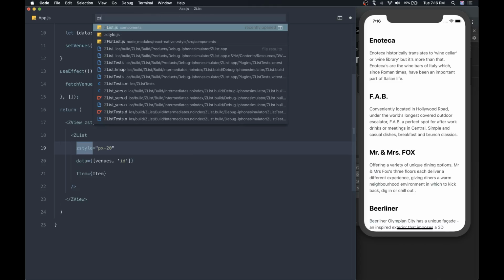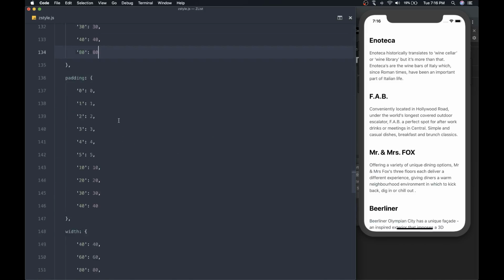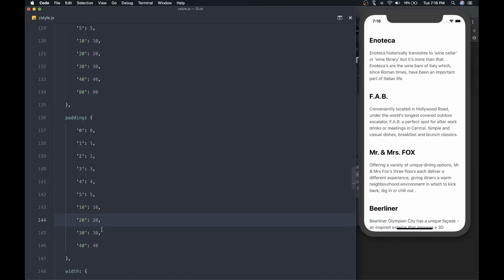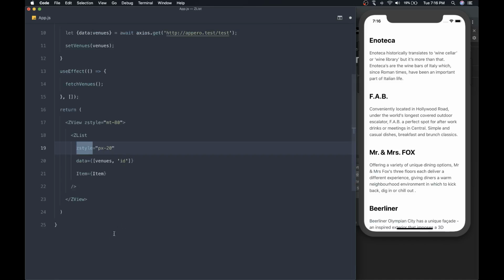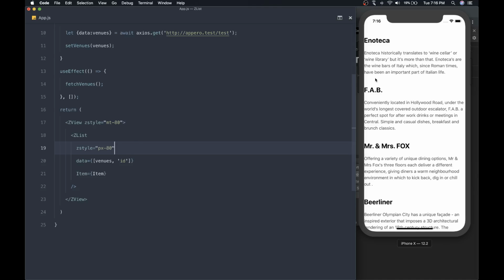So if you go to the ZStyle file, you look at the padding here, so it's coming directly from here. So any padding that you add here, for instance, if I am to add 80 units here, going back to my app and adding 80 here, this should be able to, so obviously this won't work for now, so I'm going to leave it like that. Changing the data, so I have no more padding at all.